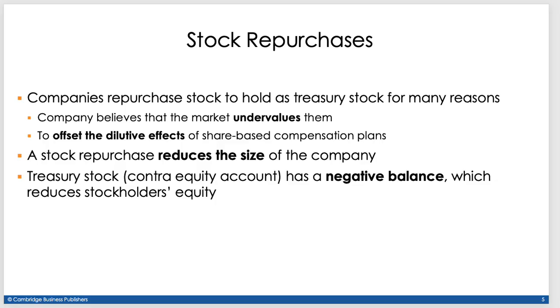the underlying number or pool of shares outstanding, each share of stock becomes more precious, more valuable. And therefore, that is why in some cases, a company might choose to reduce the amount of outstanding shares, the number, by rebuying or repurchasing shares and placing them in treasury. Treasury then is seen as a contra equity account, which is why it will be shown with a negative balance, reducing the outstanding shareholders' equity.